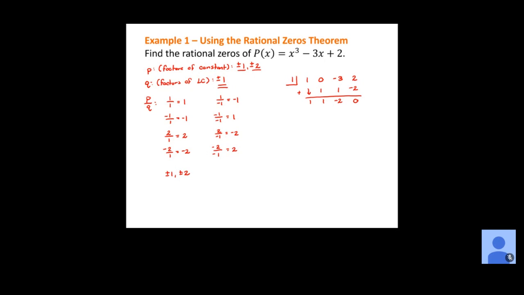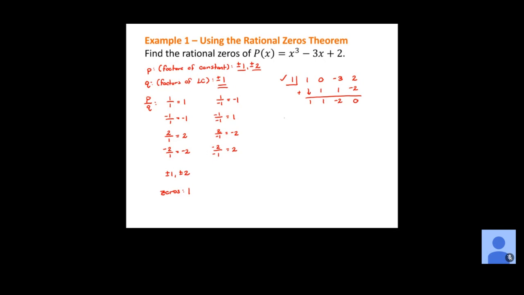It is a 0, right? Because if we get a remainder of 0, that means the number in the box is a 0 of our polynomial. So this one right here actually works. So when I come down here and list out the actual zeros now, I know that 1 is one of those zeros. Now we're going to do the same thing with the other 3, right?